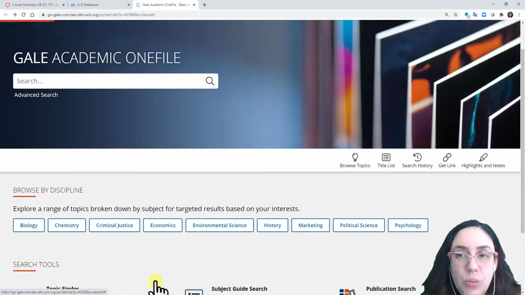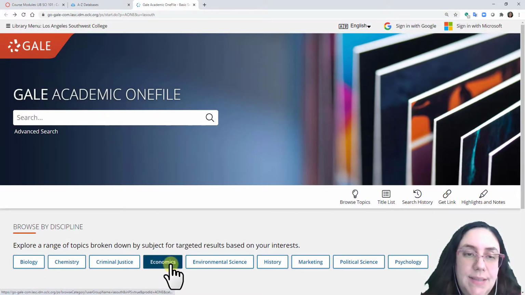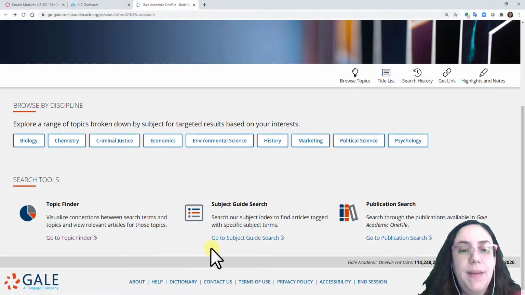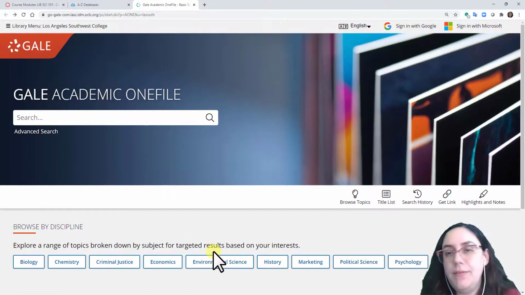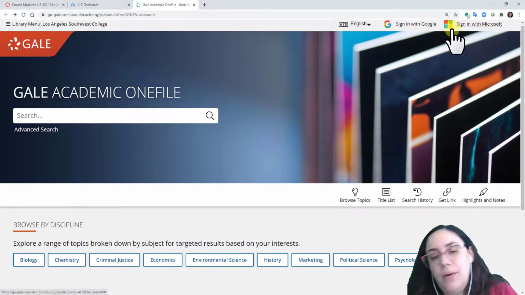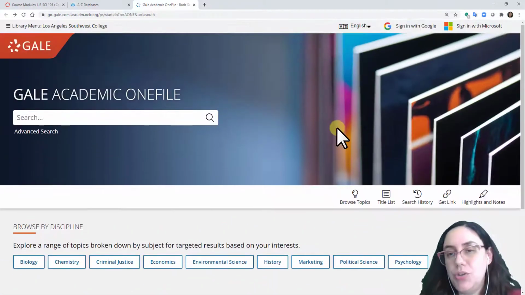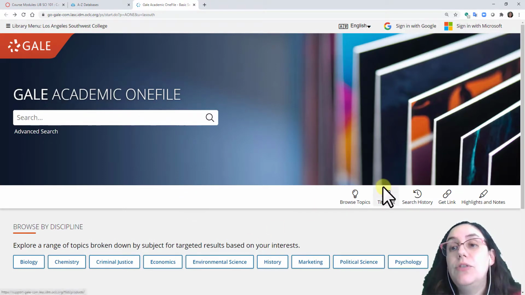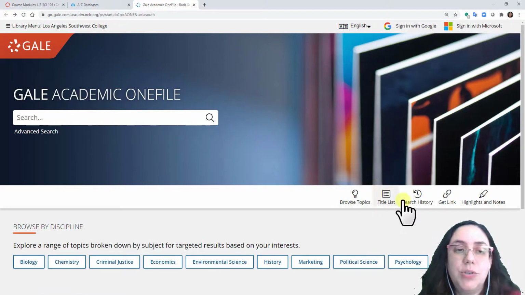So what you have to do whenever you access some of these databases is do not be intimidated by them. Definitely, it's very busy on the page. Some look different. Some have their help button up towards the top. Others have it at the bottom, etc. So just take some time, take a few seconds, and go over the interface. Make sure that you know where all the different tools are, and then you can start your research.